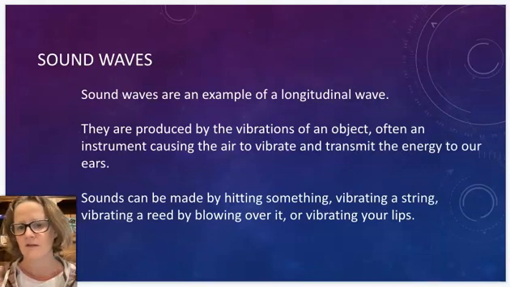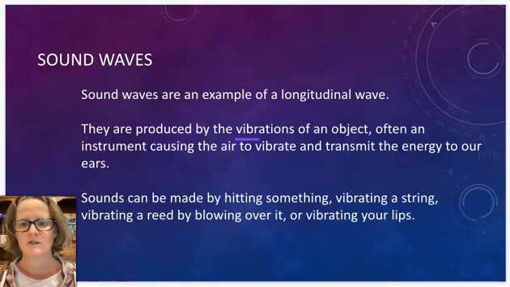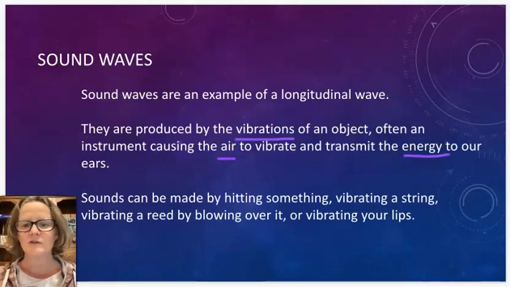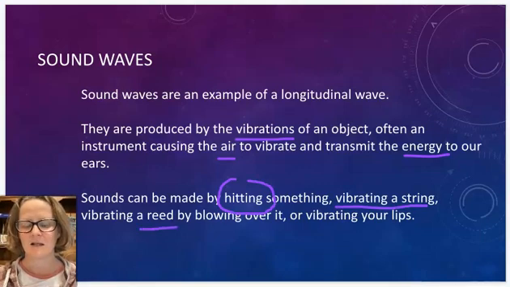So sound waves are examples of longitudinal waves, and they are produced by the vibrations of an object. And this is often an instrument, and the instrument then causes the air to vibrate, and that's how the sound energy gets to your ears. So sounds can be made by hitting something. You can make sounds by vibrating a string. You could vibrate a reed, like in a clarinet, or you could just vibrate your lips. And you can have a go at doing that right now.